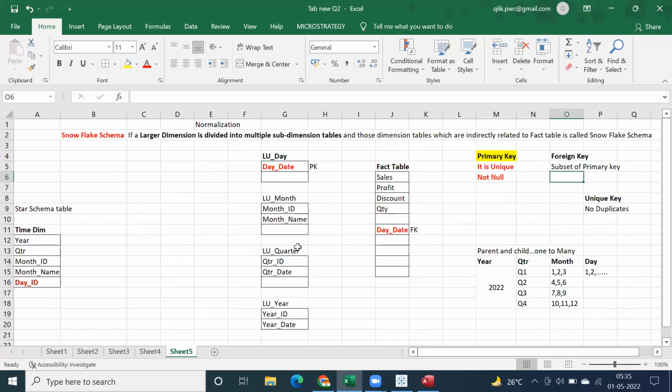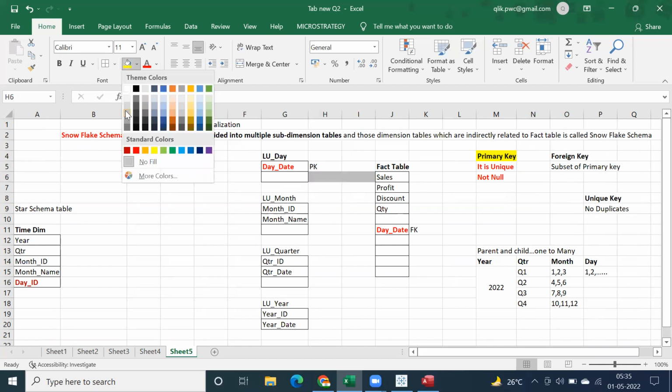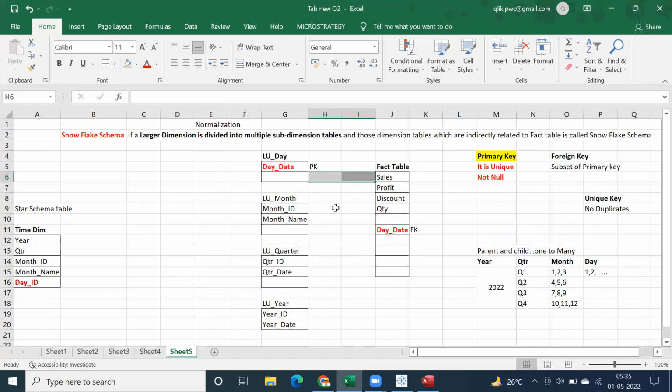But in snowflake schema, we don't have a direct relationship. So we have a relationship between fact table and dimension table. Now, as I said, we have a parent and child relationship.